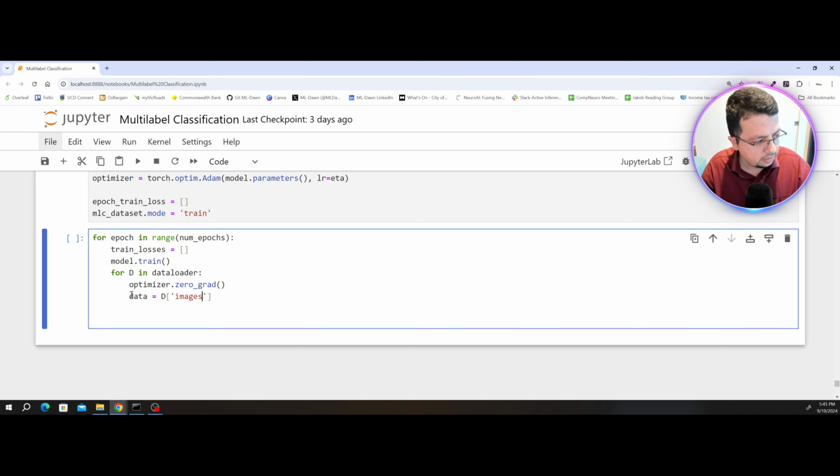images, right? You have to put this data on the same device that your model is on. That's very important. Otherwise, you would get this error from PyTorch that your model is, let's say, on GPU 1 and your data is on CPU. We can't work together. You have to put them on the same device. And that is why you would put this on device. Again, very similar to the way that you would put your model on your device.